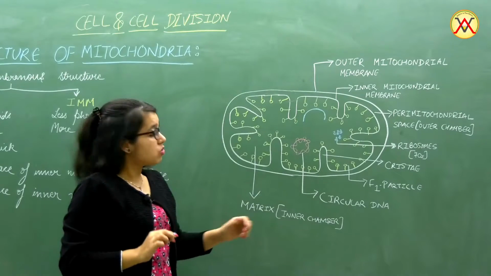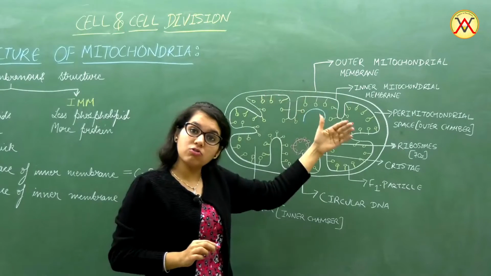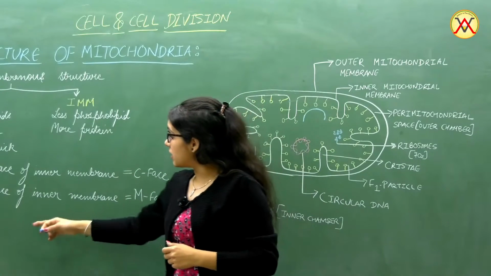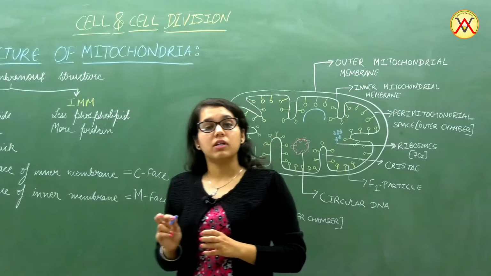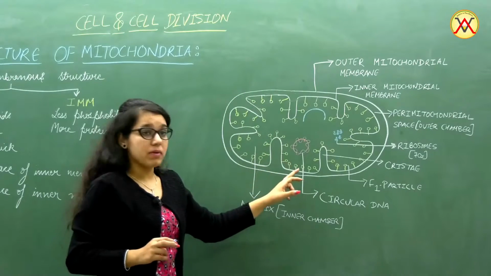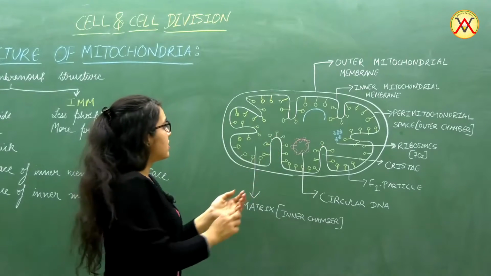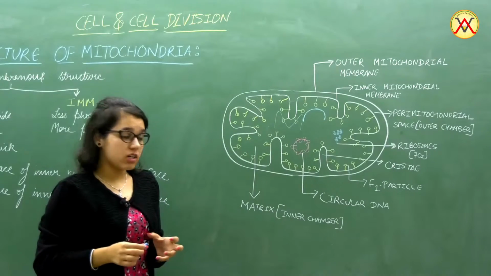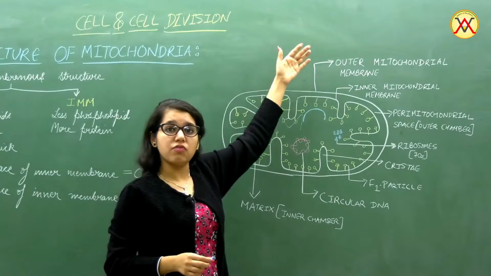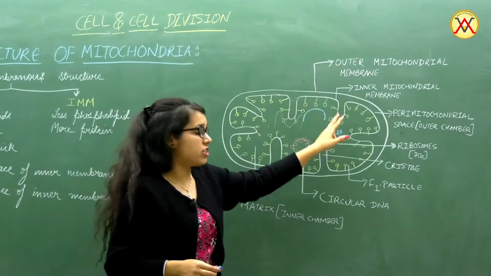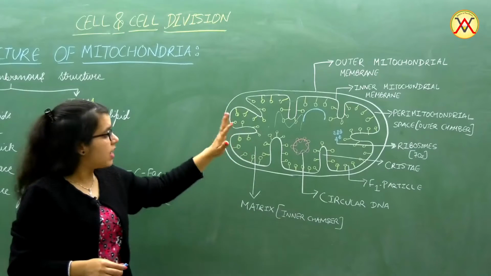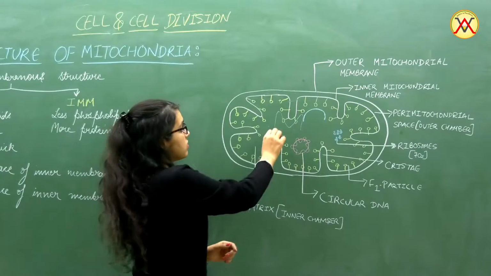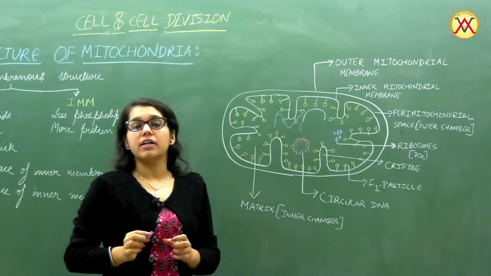So the outer surface of this inner membrane, when observed from the outside, we are calling it the C phase. Now the second line is saying that the inner surface of the inner membrane is known as the M phase. This is again the inner membrane, and when observed from inside, we will see that an M-shaped structure is formed like this. So this is an M-shaped structure. The outer surface, when observed from outside, shows a C-shaped structure, that's why we are calling it the C phase. And when observed from the inside, where the inner membrane is folded inside, we observe this M-shaped structure, and hence we are calling it the M phase.